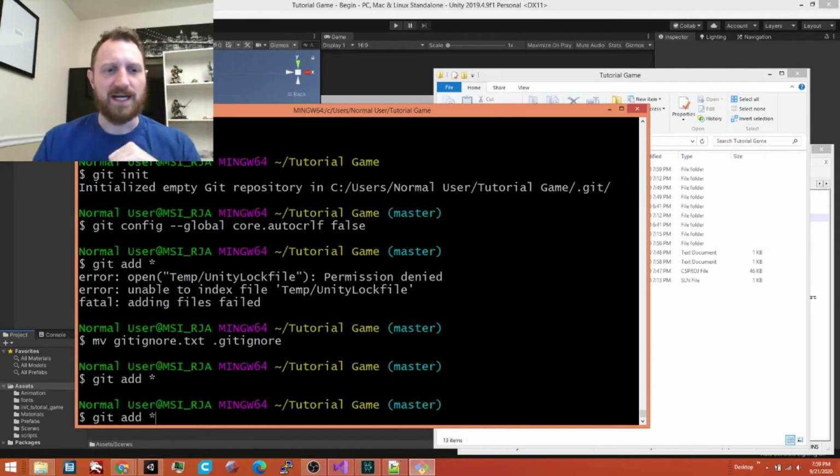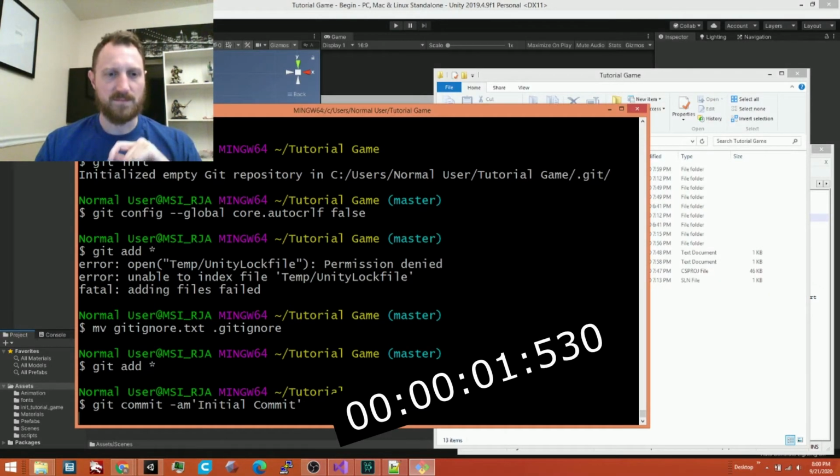So right now I'm pressing up in order to go through the commands that I had previously entered, so I can go back to this git commit command. And this one's taking a while.